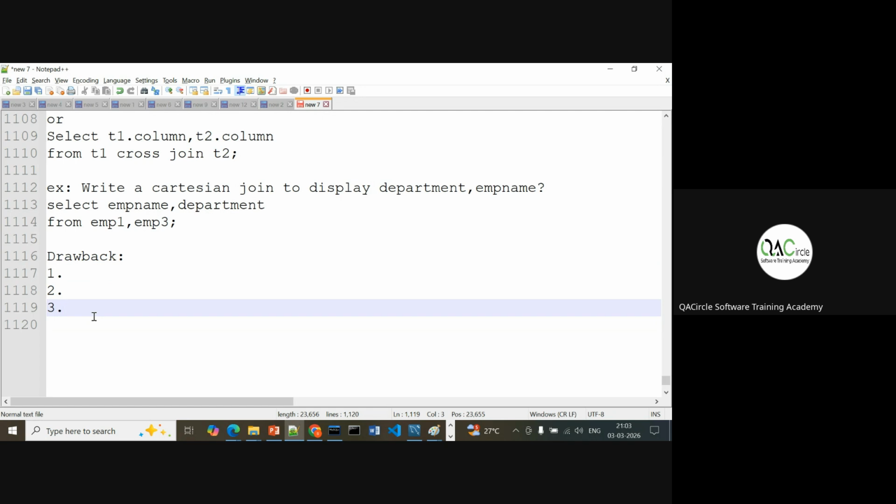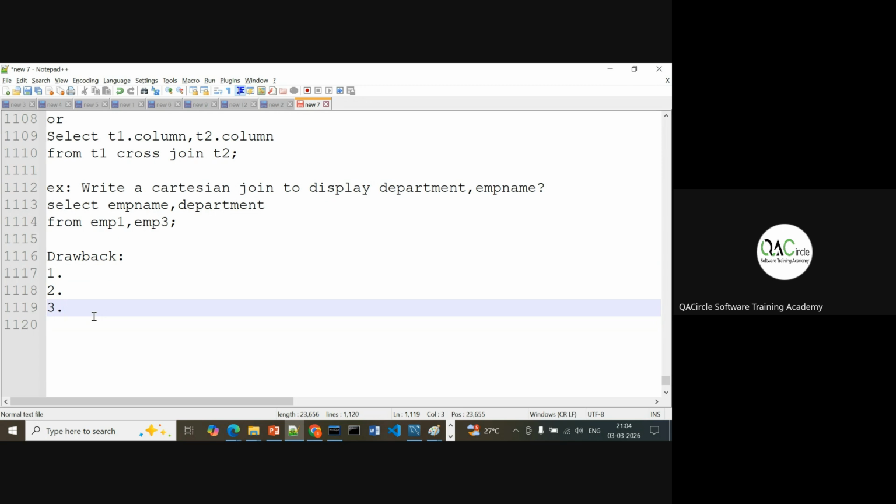Cartesian join is applicable for any kind of table, with or without a common column. Till now, for outer join and inner join you require a common column compulsorily, right? If you don't have a common column, you can still perform the cross join concept.